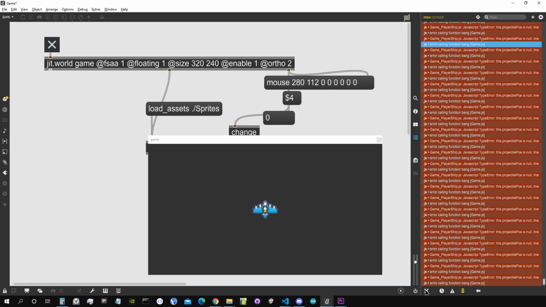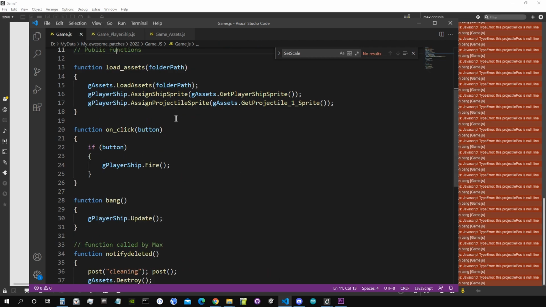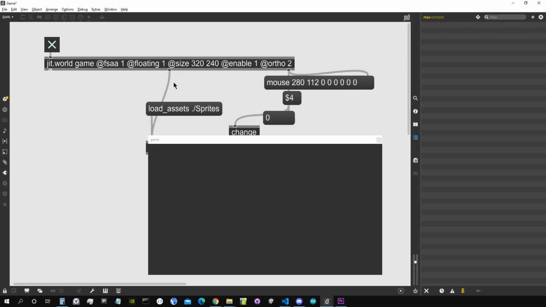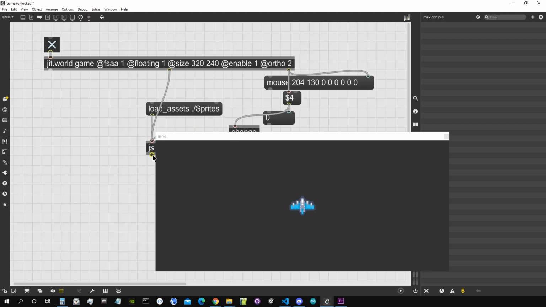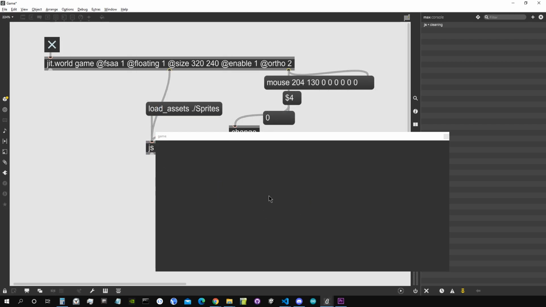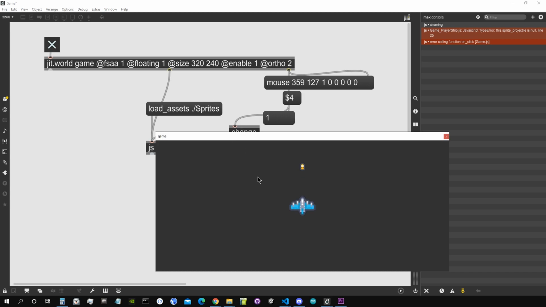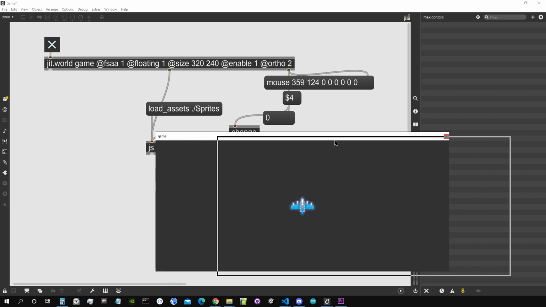Okay, I guess this should work now. Not sure though. Let's give it a try. And there it goes. It just fired once and then it's gone. But it's working. So if I now delete the object and recreate it, load the thing. Okay, it fired once. Pretty cool. We're getting somewhere.